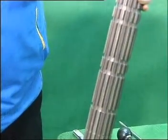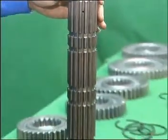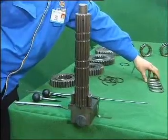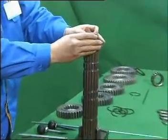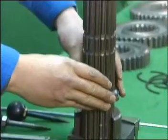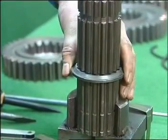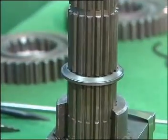Take the mainshaft. Make the spring pin hole aim at the hatch on the pedestal and mount the mainshaft onto the pedestal. If there is no special tool, two people are needed. Take the adjusting gaskets of mainshaft gears with white remark. Mount it onto the mainshaft with the convex side upward until it moves to the third ring groove, counting from down to up. Rotate it by one tooth distance to synchronize the inner and external spline grooves.